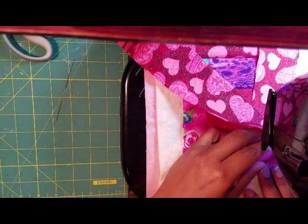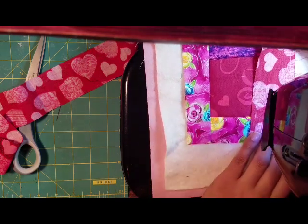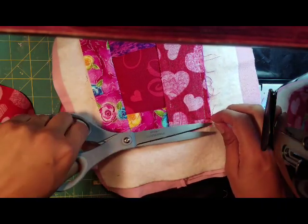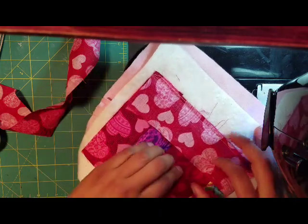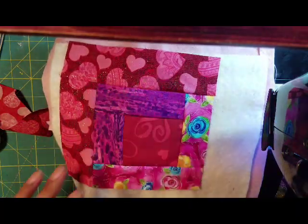Okay, so I'm going to go ahead and do my little thing. Cut that bad boy. There we go. Come on, dude. And, you know, if you have different patterns of how you want it to look. Log cabins are so freaking easy. They look so complicated, but they really are so freaking easy.